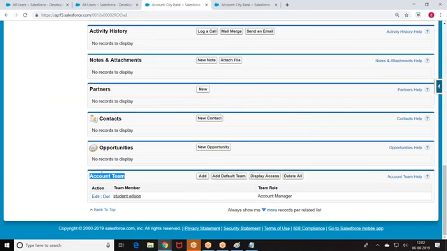When will this concept be used? If you want a team of people to collaborate and work on this account, then we create users as account team members. If the account is too big to handle, then I will form a team to handle it. The team is called account team. Each member is called an account team member. To create an account team member, we need to know which account it is, which user it is, what type of role you are giving, and what type of access you are giving. Was that clear for everyone?